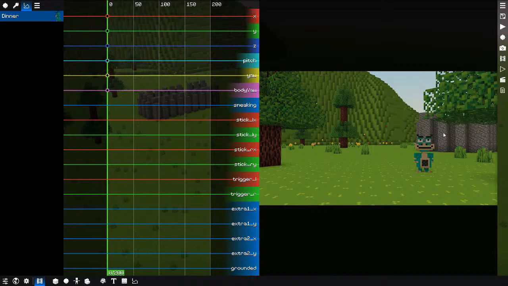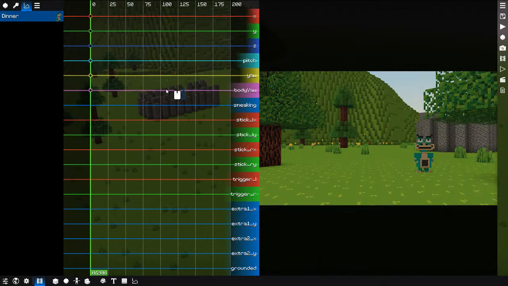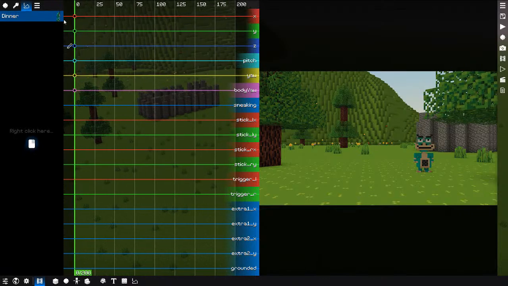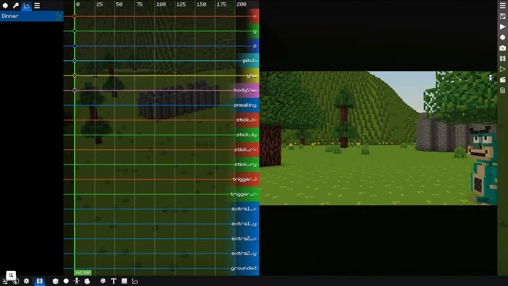Even though there are keyframes here and here, don't worry, it looks intimidating at first. Yes, there's a lot of information, but all you have to know is that you don't need to actualize those from the beginning. There is a special editing mode: you press H and now you can control the character.